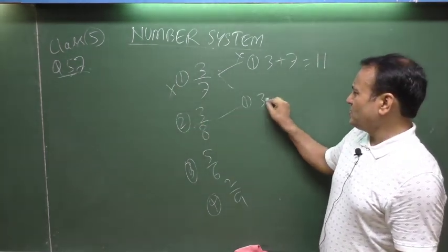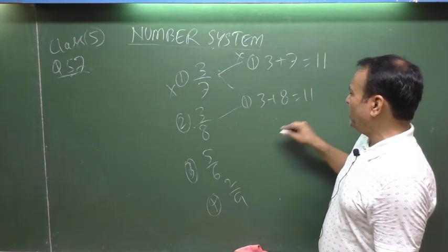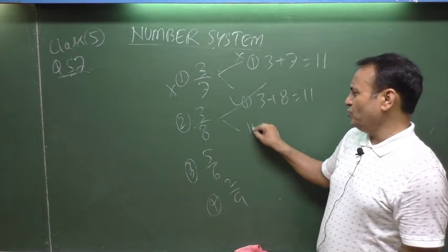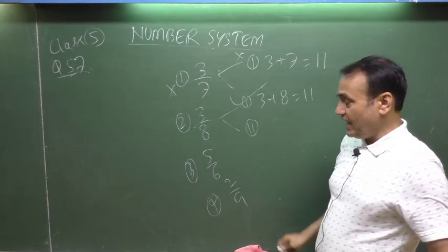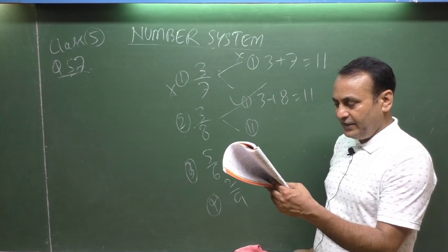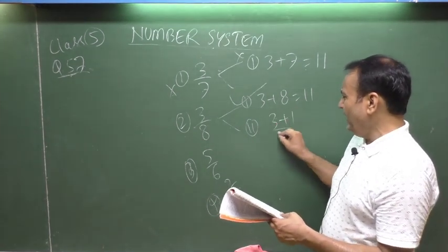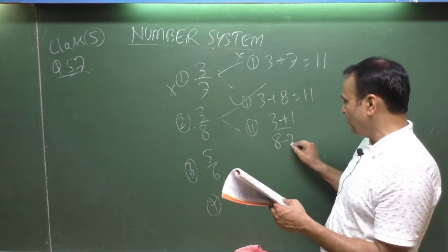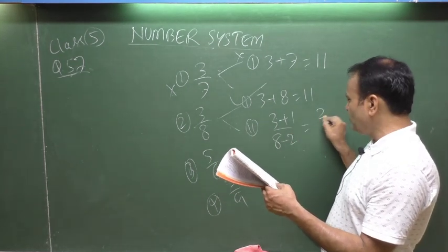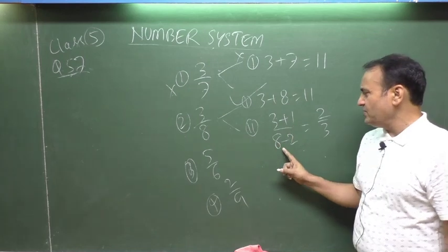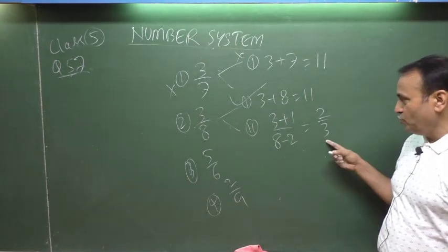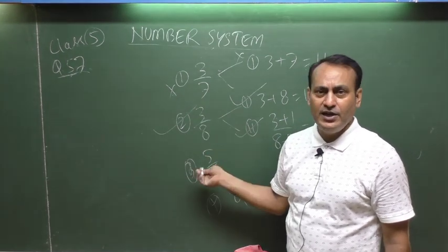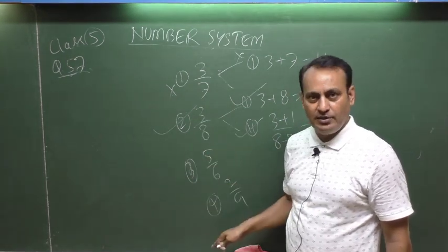Now, the sum of numerator and denominator is 11 is perfectly right in this fraction. Okay? You have to judge second option as well. Question has told you if 1 is added to the numerator and 2 is subtracted from the denominator, this becomes 2 by 3. See here, 4 by 6. This is your 2 by 3. This is also right. That means this is your final answer. No need to proceed more.